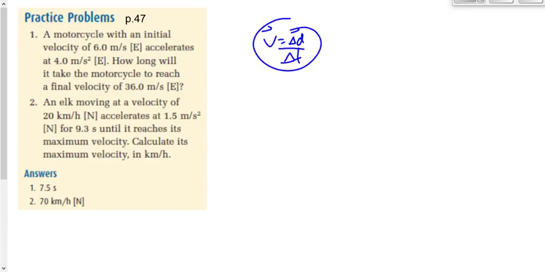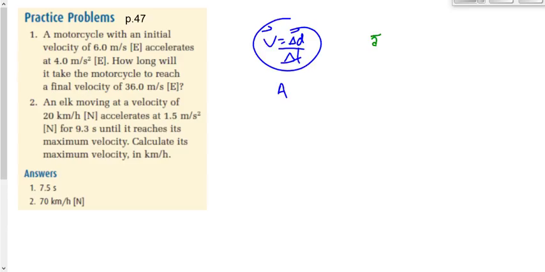That's the one, the Group A equation, that is not valid for this. That's valid when we have constant or average velocity. And both of these questions involve acceleration. Therefore, we have to go to our Group B equations. Our Group B equations, we had 5 of them.